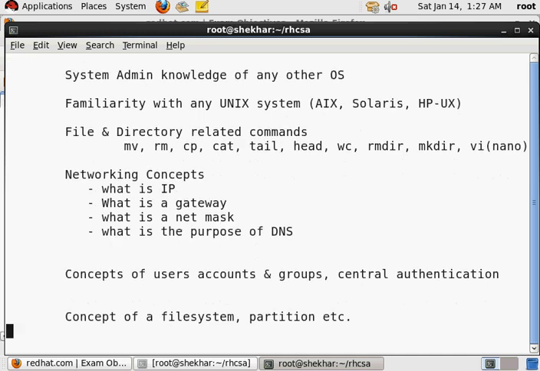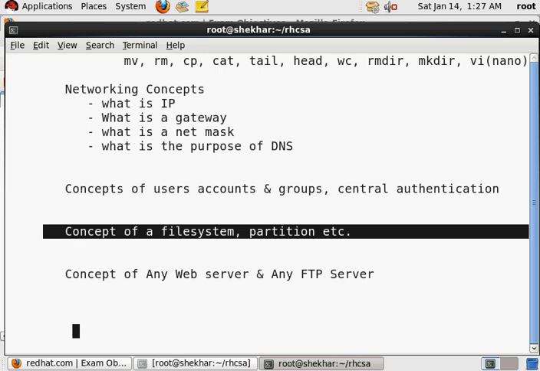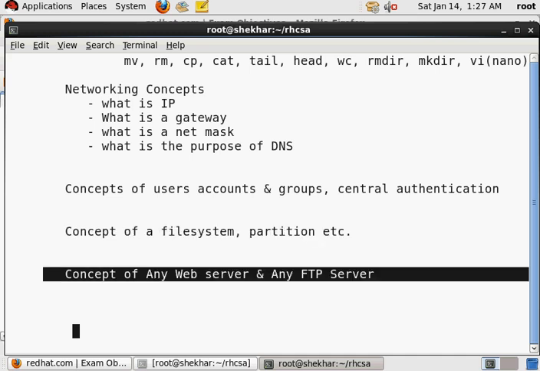In fact, I think I have missed a couple of things there. I'm going to make certain assumptions also, that you have a strong knowledge of the file system. So if you are coming from the Windows background, the partitioning concepts, the file system, the C drive, the D drive, all those things should be well known to you. And another important thing is the concept of a web server or the FTP server. If you're again coming from the Windows background, then IIS web server knowledge would be good enough, and IIS's FTP server should also be good enough. So these are my assumptions.